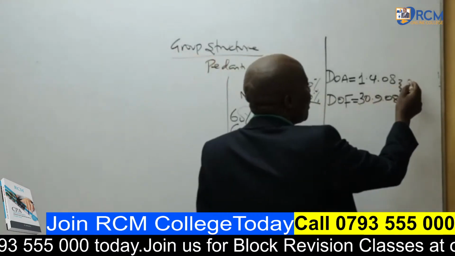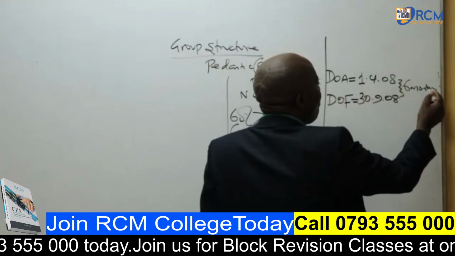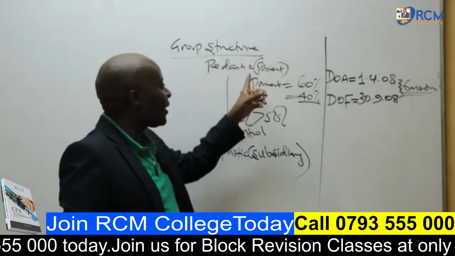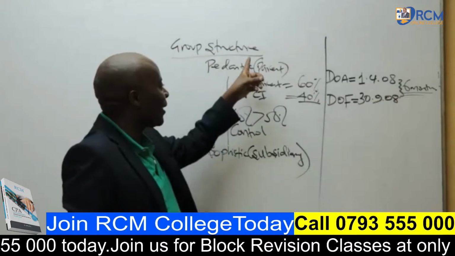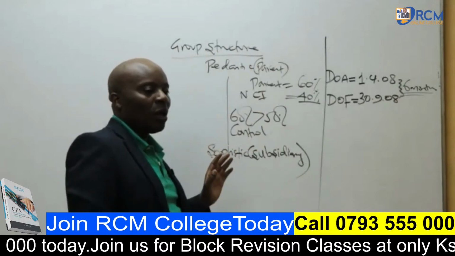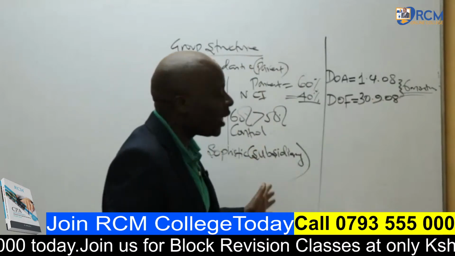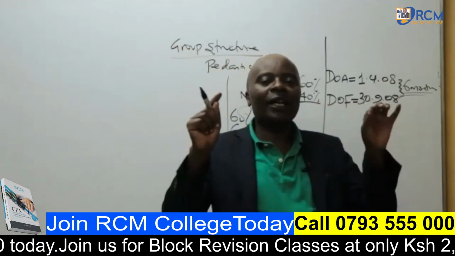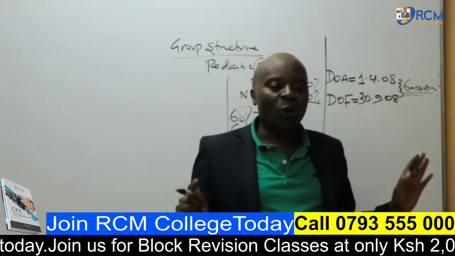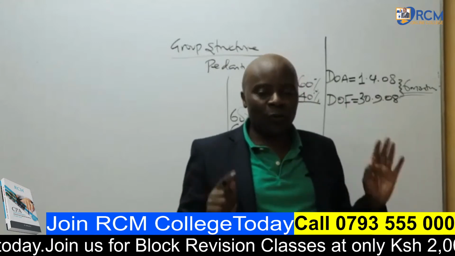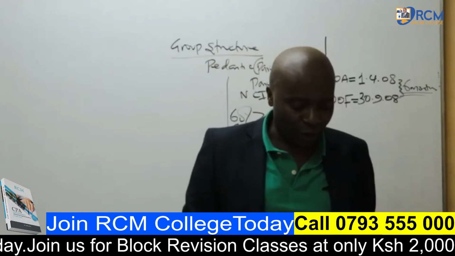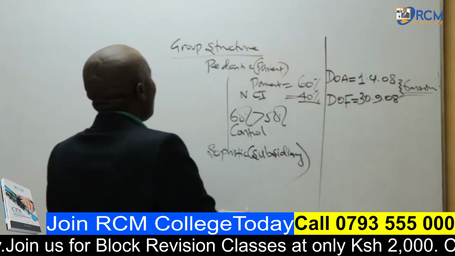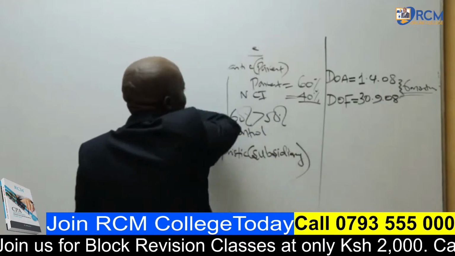Thank you so much. That is the end of my group structure. If you get your group structure wrongly, then you will get a 0. Once you finish the group structure, you should never be cheated by anybody. You don't start opening some workings. Once you finish this group structure concept, straight away go to what the examiner has asked you to do.